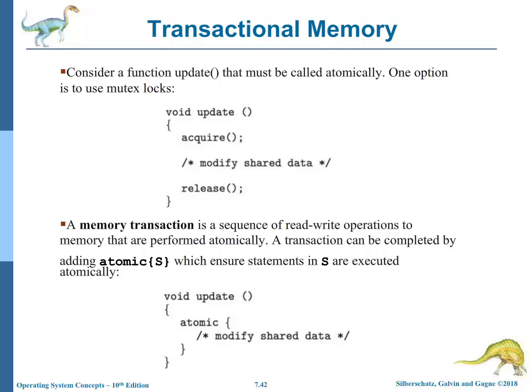Furthermore, a transactional memory system can identify which statements in atomic blocks can be executed concurrently, such as concurrent read access to a shared variable. Of course, it is possible for a programmer to identify these situations and use reader-writer locks, but the task becomes increasingly difficult as the number of threads within an application grows. Transactional memory can be implemented in either software or hardware.